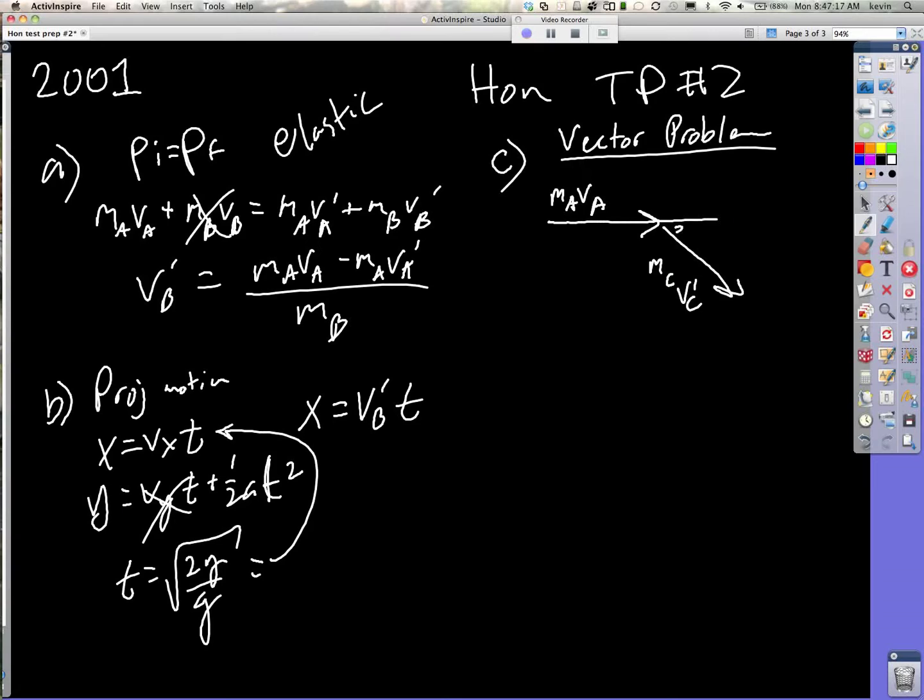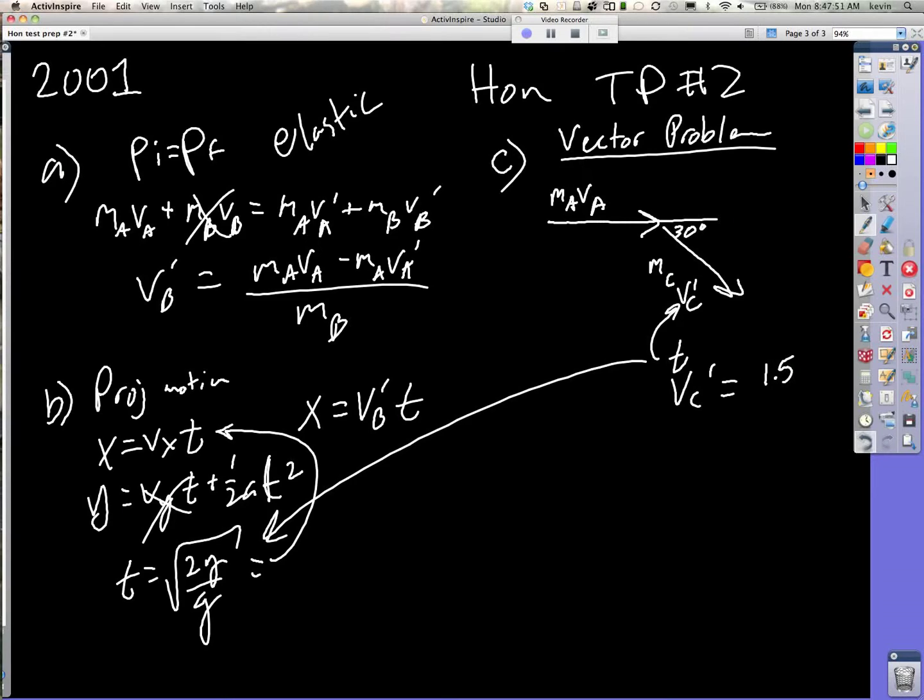Well, do you realize that this time t, the time for this to hit the floor, is that? Everyone realize that? Because the ball fell the same distance, same table. So VC prime is just 50 meters. And part D, so sorry, part C wasn't actually a vector problem. It was just v equals x over t. It's an average velocity problem.